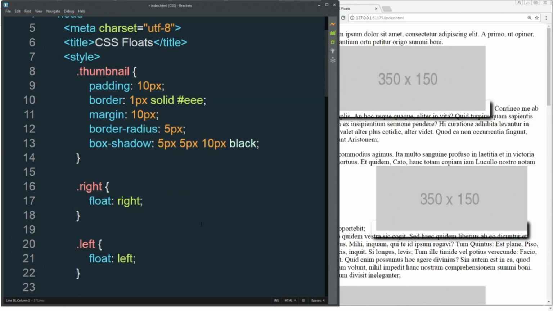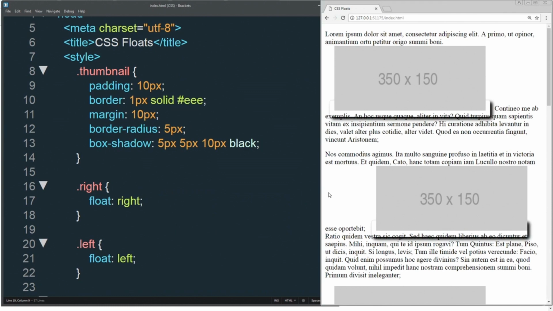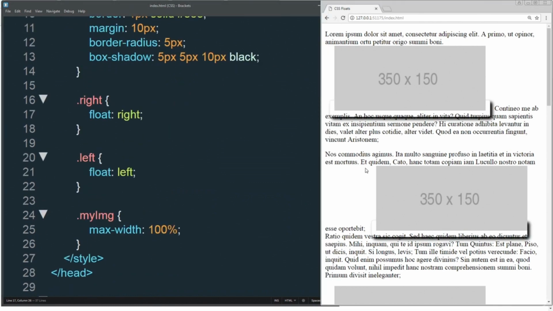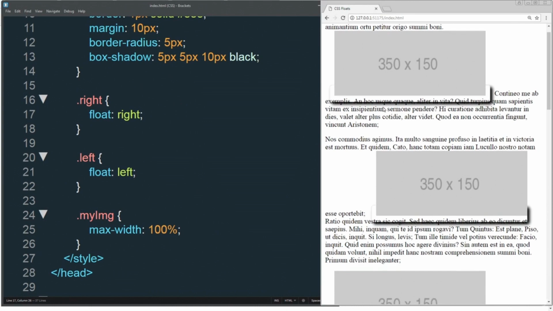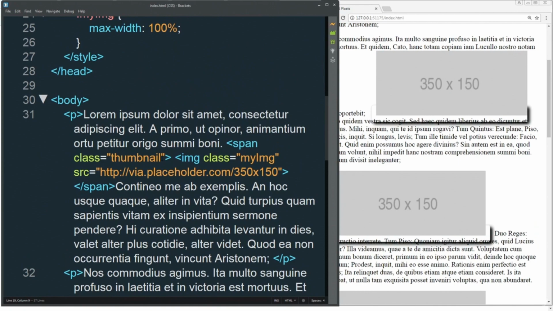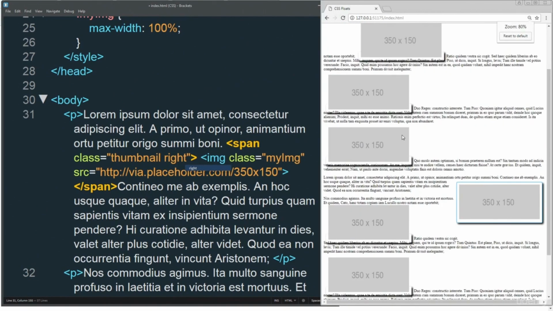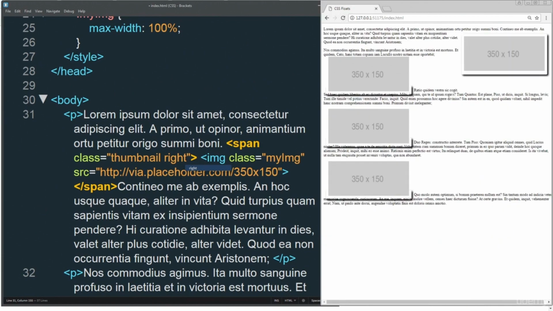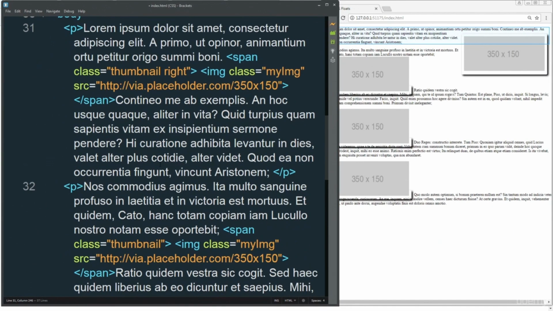And I'll just clean that up again, save that, and we can see that now I can be more specific. And when I removed out those floats, it doesn't really look as nice anymore. So let's update our code, and we're going to add those back in. So maybe this one, I want it to float over to the right. I make it way smaller, refresh the page. So that one I want to make maybe to the right.